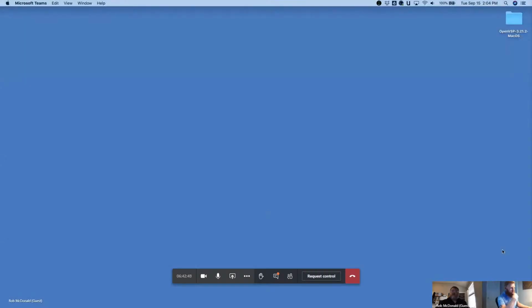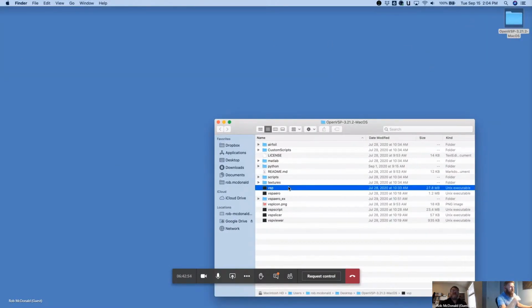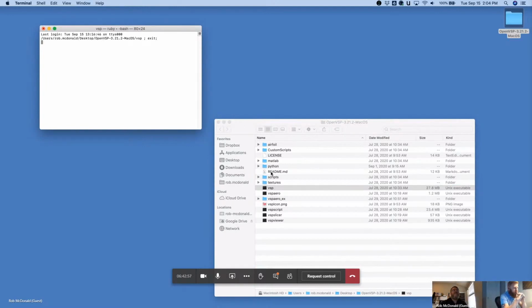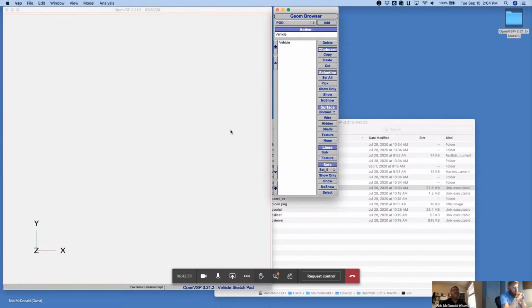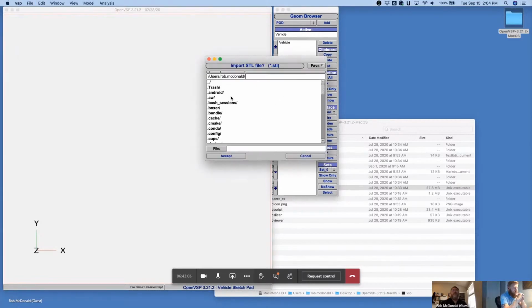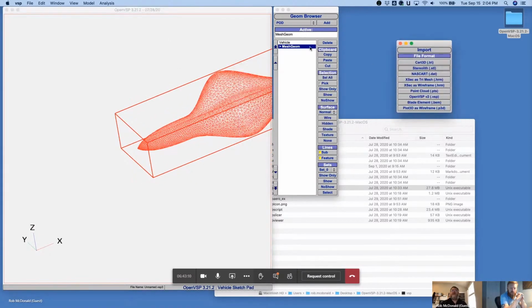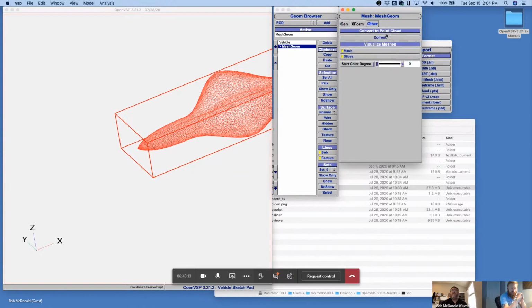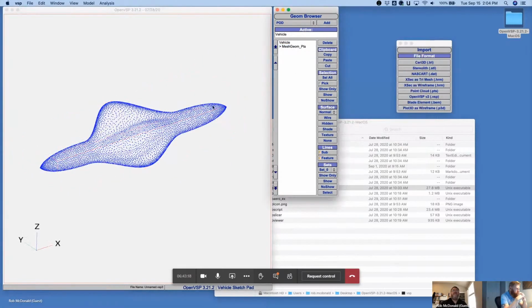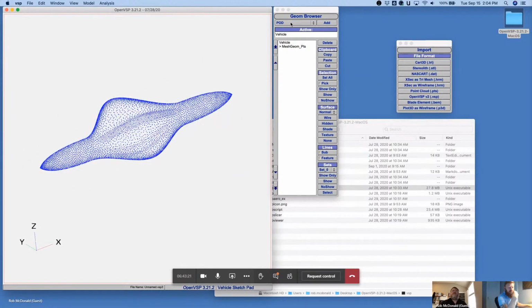So there was a request to do the fit model demo I did earlier, but without taking a slice first. So let me see if I can pull that off. There will be a little bit of a different strategy. So like before, we're going to import the STL, and I think this was the thing we were working with, and I'll just go straight ahead and convert it to a point cloud, and I'm going to delete the mesh. So now we only have the point cloud, and we wanted to match something before.